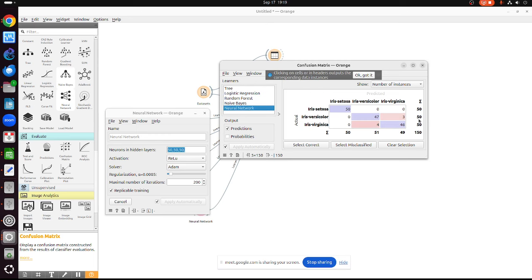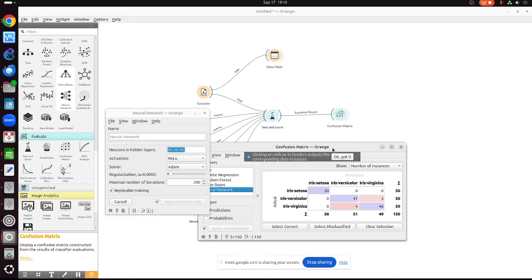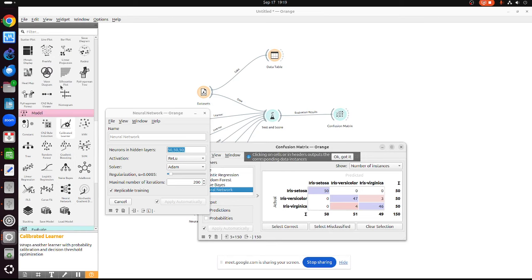Of course, we can see clearly here that no single algorithm will be able to predict correctly 100%. It's very difficult. So we have to maximize using this, and we have to allow some error. Having said that, we can select correct or select misclassification, and then we can plot.